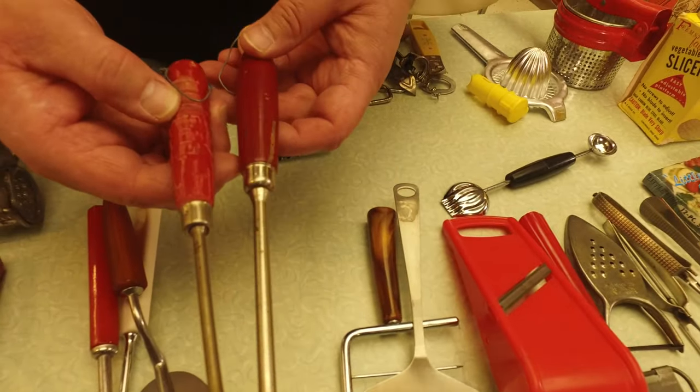Here is a multi-bladed chopper — these were very popular, called quick cuts — you'd use it to chop a lot of things quickly. And do you remember mom had one of these to make french fries? You put your potato in and push it through — there are your french fries! Making french fries at home was really popular in the 50s. Here's a spring-loaded variation — put the potato in, press down, and your french fries come out. And you've seen me use these before — a pastry blender — for cutting fat into your flour for making pastries.